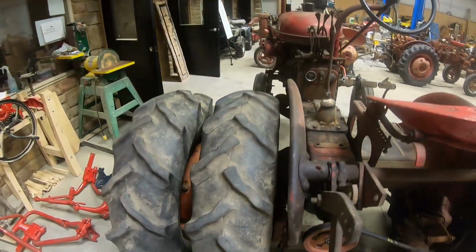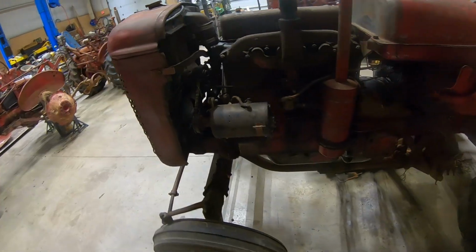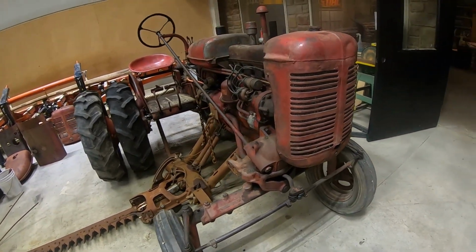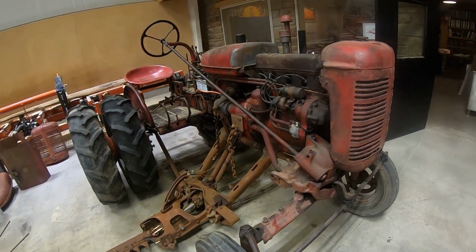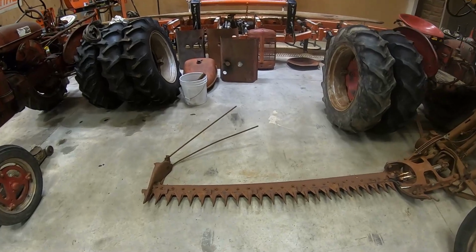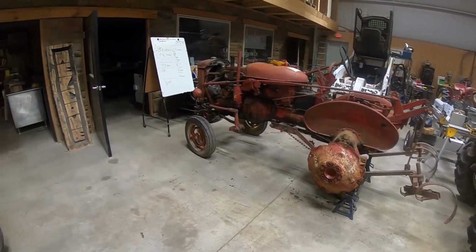But again, this is the old 53 industrial, and I've been trying to get enough tires put together to do that fun little project. And right now I'm working on getting some sheet metal ready to go. I've got a grill and a hood that I bought in years past that I've sandblasted and ready to go. I just need to do some hammer work on them, and I'm not the best body guy. So anyway, this is the mower right here, and if you look around, it kind of looks like we've got a little Farmall Super A chop shop going on. But anyway, we're just moving parts around.